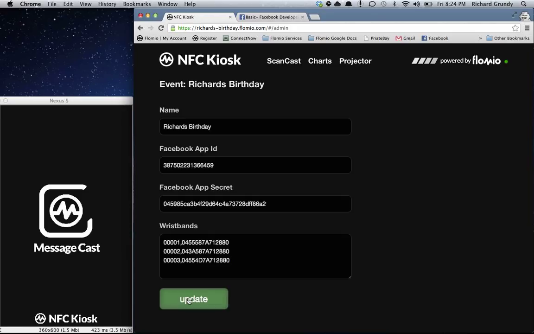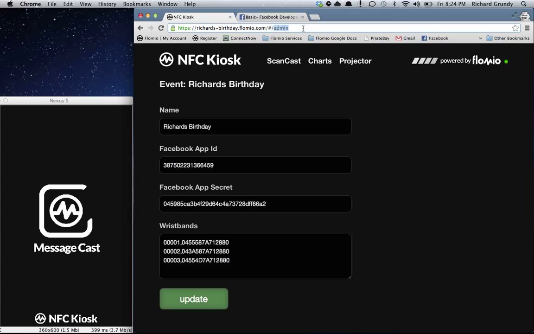So the key here to understand is that yellow screens indicate that the tags being scanned are part of the set that are allowed to access this particular event application. When it blinks red, those are disallowed, and when it blinks green, it's those that have actually gone through the association process. The association process is a simple step that your guests are going to be able to go through when they receive the wristbands.